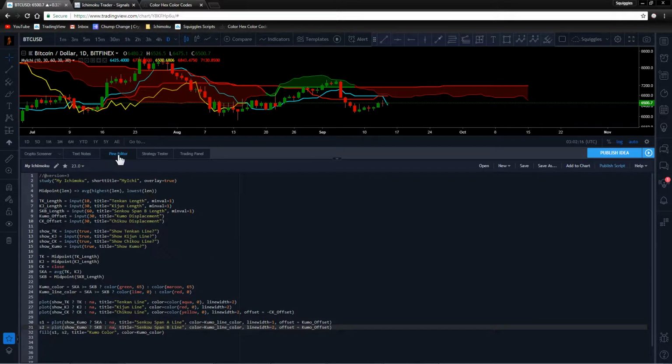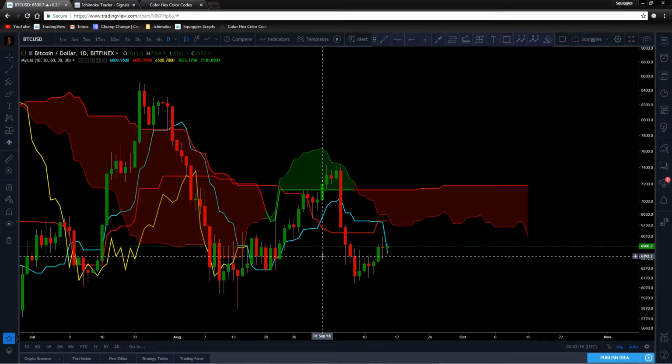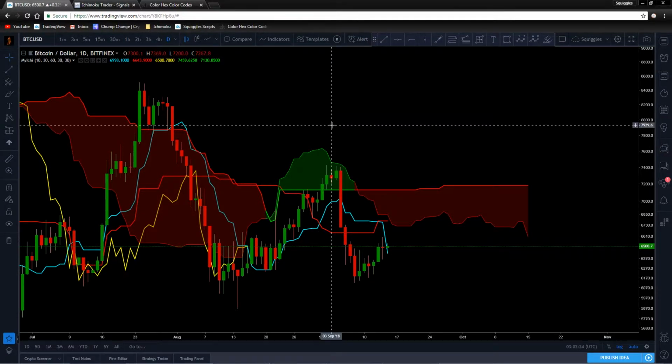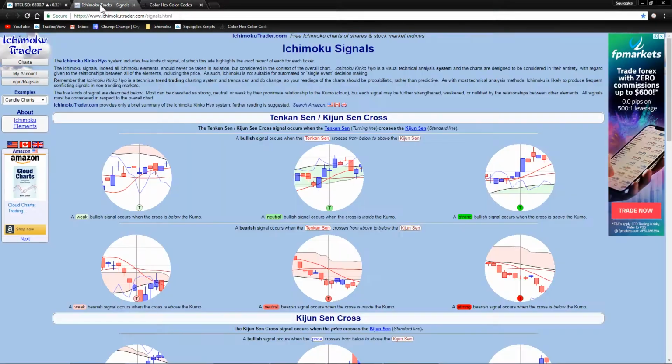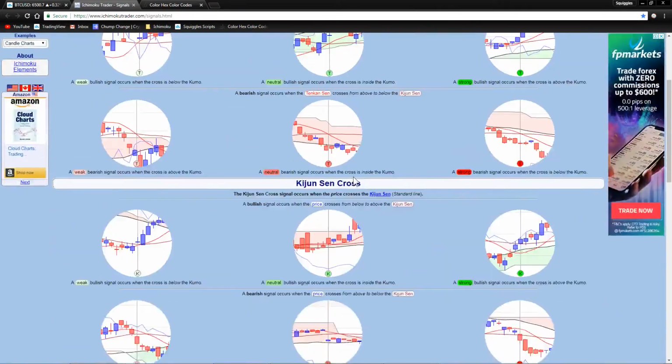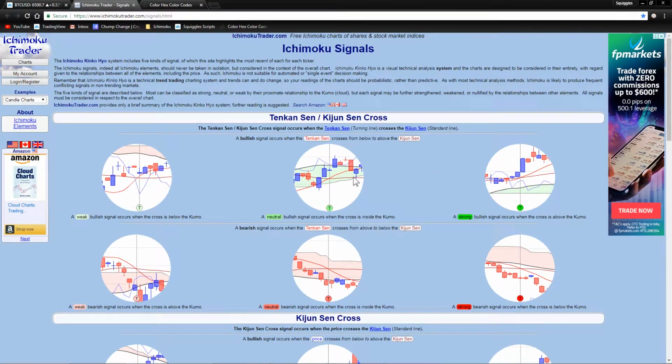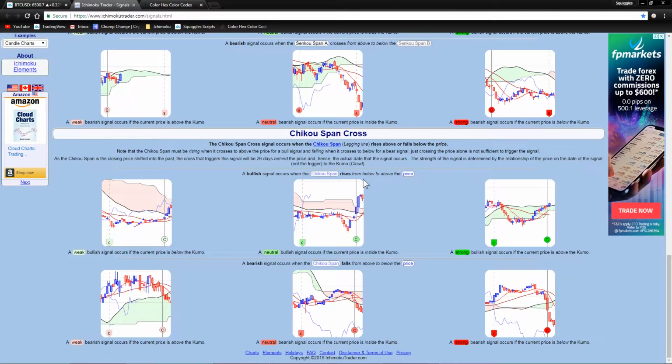Let's make this indicator tell you when the signals are being generated. In other words, if we go up to the Ichimoku Trader website, the way to use the Ichimoku is with the signals that it can generate. The first one we can use is usually considered quite a good, reliable signal, in quotation marks, when the Chikou span crosses, well, it's above or below the Kumo.